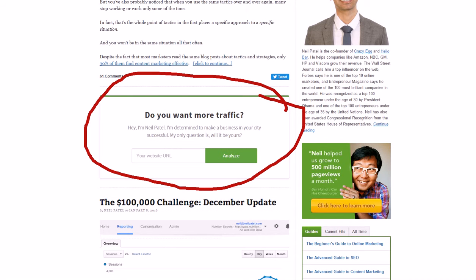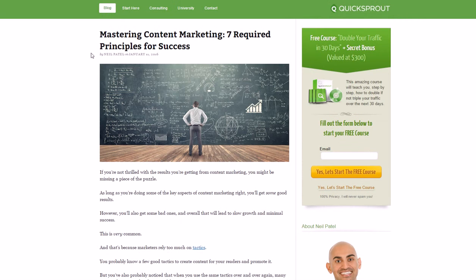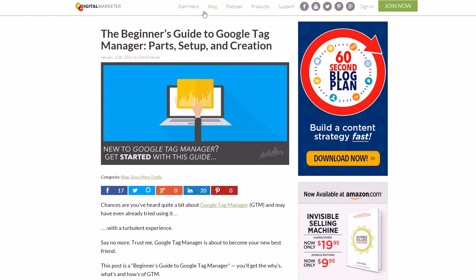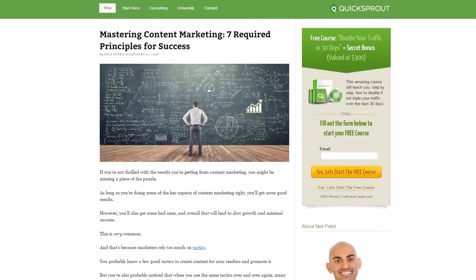Plus he has 2 different menu options that result in leads. So you can go to consulting, or you can go to start here. As you remember, you probably saw the start here button on Digital Marketer. You start there to go to the main page they want you to see, which usually will lead to a sales page and their best email lead magnet that they have to give you for free.